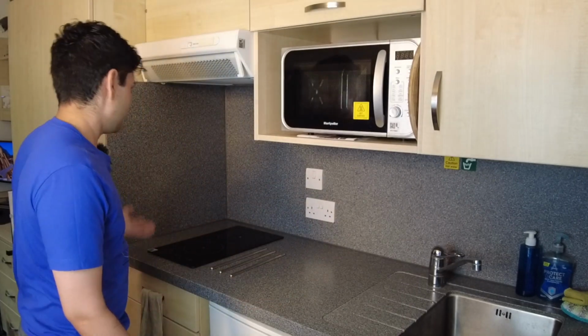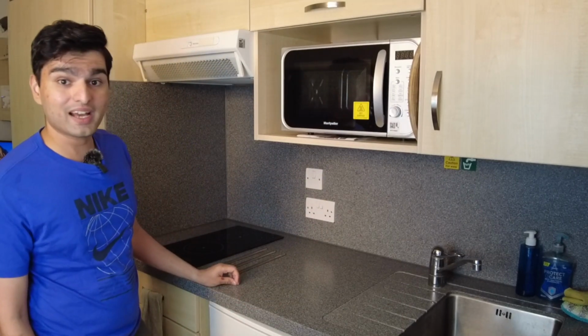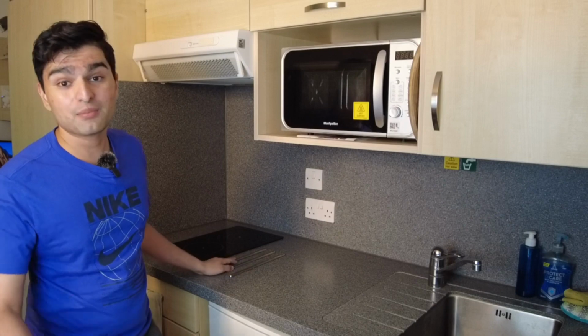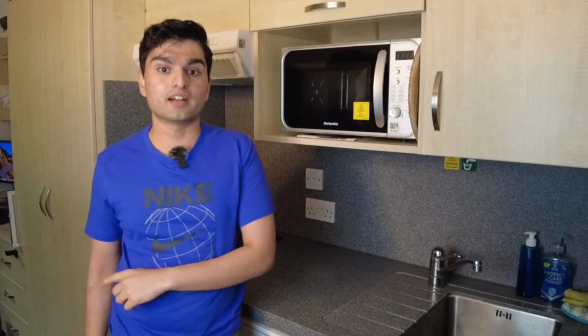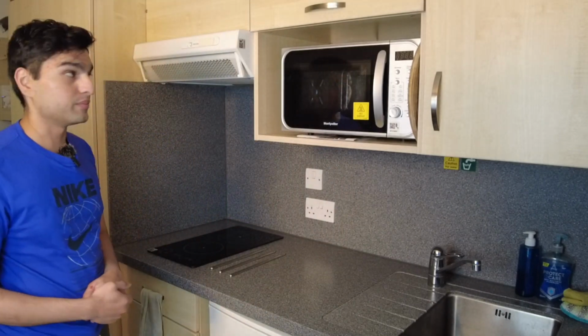I myself, personally, am quite okay with how the kitchen is. I cook quite frequently and have had no issues. The only thing I would say is, if you are boiling water or making paratha, the steam and the smoke does get around your room. So what I do is keep my fan and my window open and running so it can get some fresh air in, and that seemed to do the trick for me.